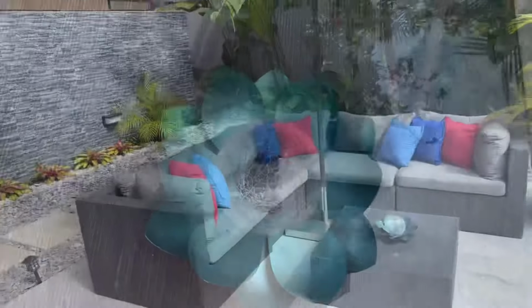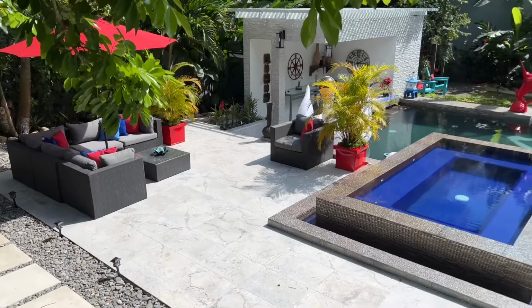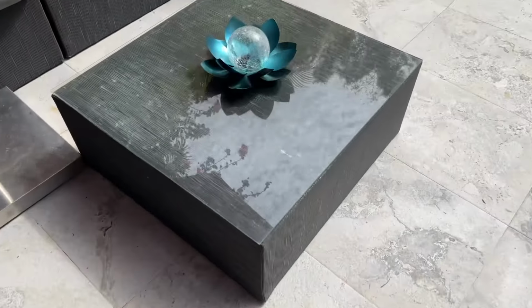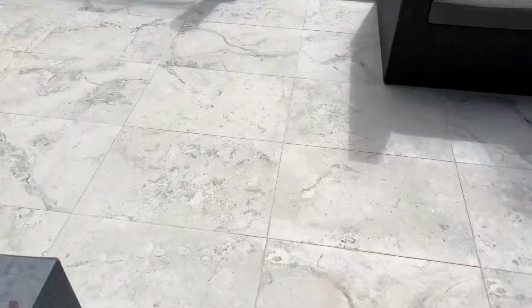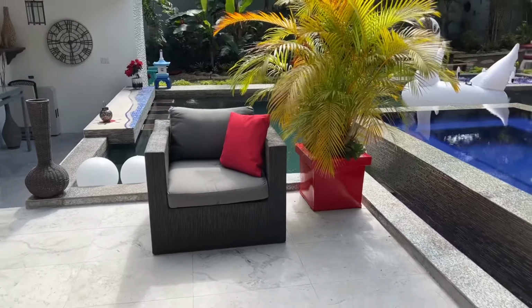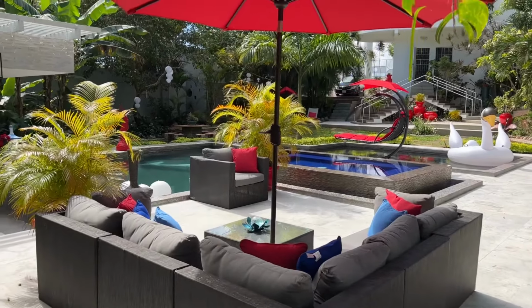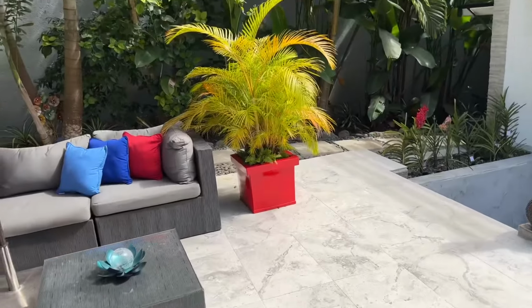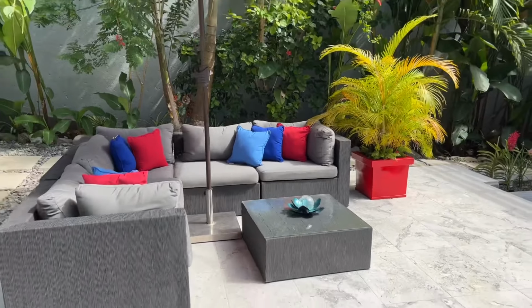In addition to the hammock that's there, we also have some other seating in the pool deck, and here is what it looks like. The additional seating on the pool deck, and it's just a regular sectional. It was there before. We didn't do anything to this other than to add a few red cushions to pop it. This table was always here. We added this solar light that changes colors at night, and that piece was also always there. I believe that cushion was actually there, and we have some palm. And those pots, nothing has changed as it pertains to these pots and the palm that's in it. So it basically softens this area from a nature perspective.